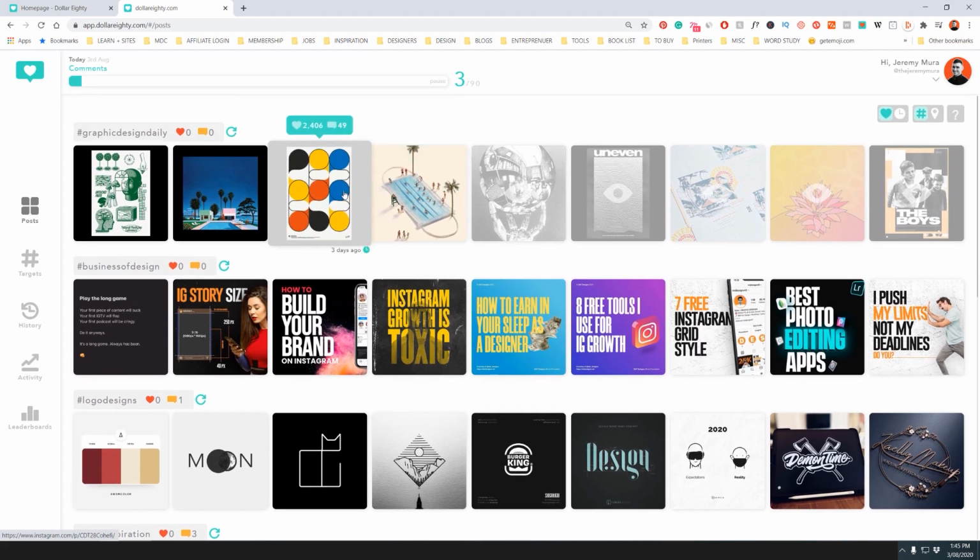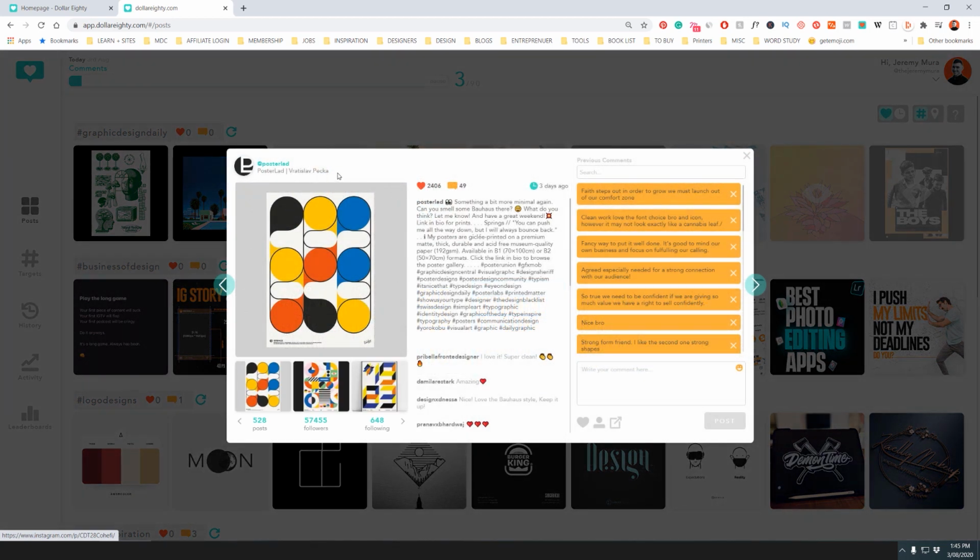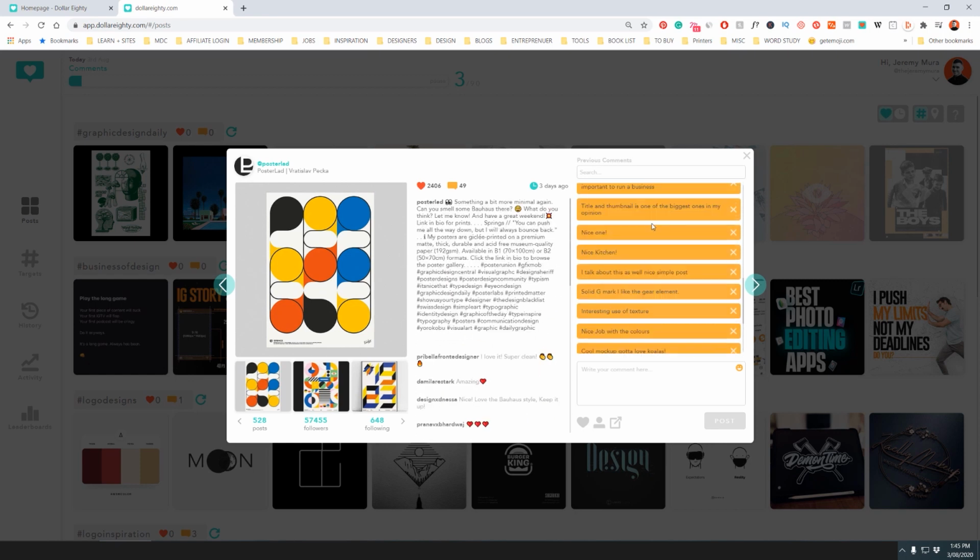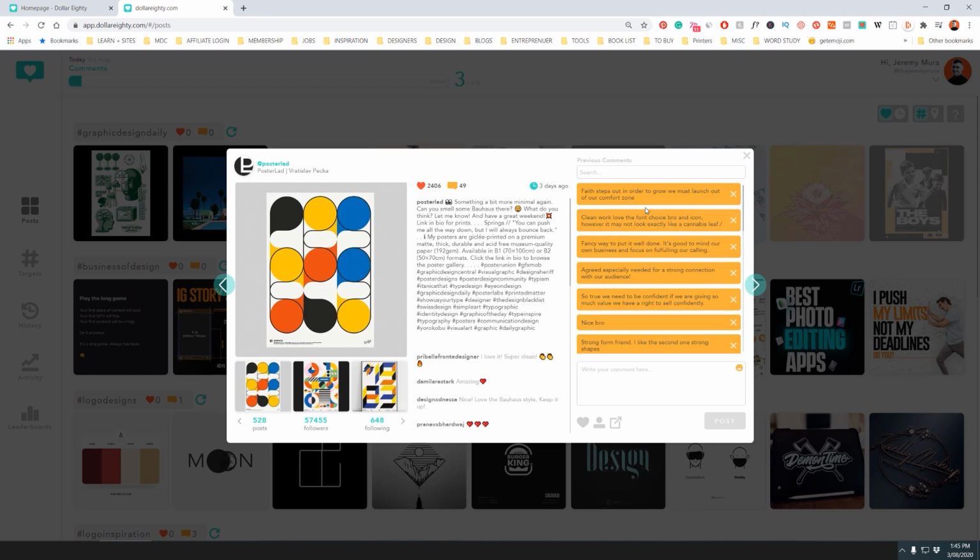So I'm going to click on this poster design here. This looks really cool. I can see the person's profile, the recent post, the amount of followers, who's following, and recent comments. All these orange comments on the right side are all my previous comments that I posted on another post, but I'm going to leave a comment on this post. So you want to leave your 2 cents as we talked about. I'm going to say, amazing design. Really love the colors, they pop. Reminds me of the 90s, right? I can say, where do you get your inspiration?